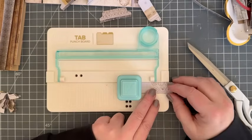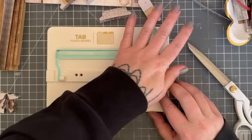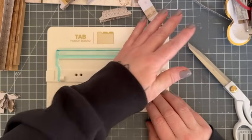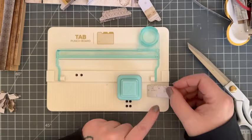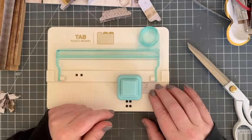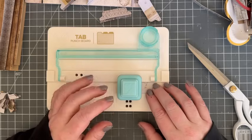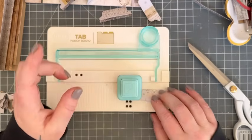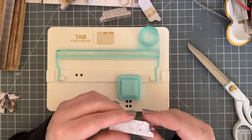And then again, oh no, see, it does sometimes slide past. So push it in, but when you get to that bit where it stops, don't push it anymore. Just be really gentle because it's not very big, and yeah, it will.